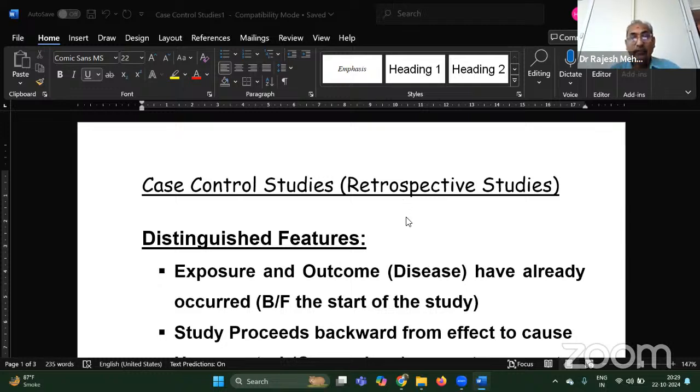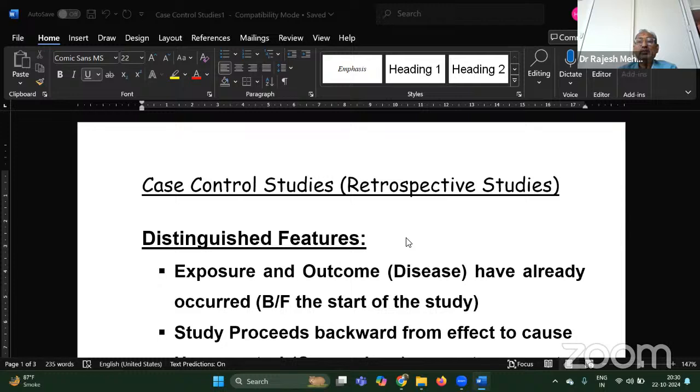Now, a few minutes for questions. If you don't have questions, let's see that we are going to do the case control study and then the cohort study, right? Now the word case control study doesn't mean that you need to have cases, meaning there has to be some disease, right? Case is basically an outcome, outcome present, outcome absent. In case of your anesthesia, what is the outcome, right? Outcome can also be considered as a case.